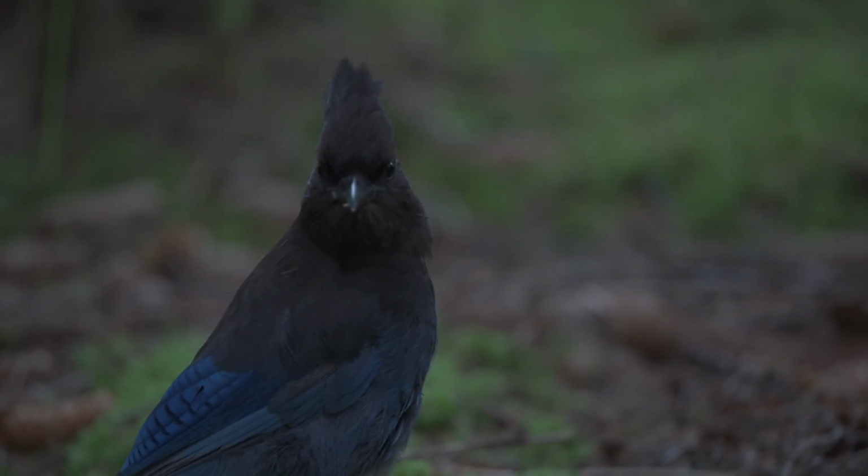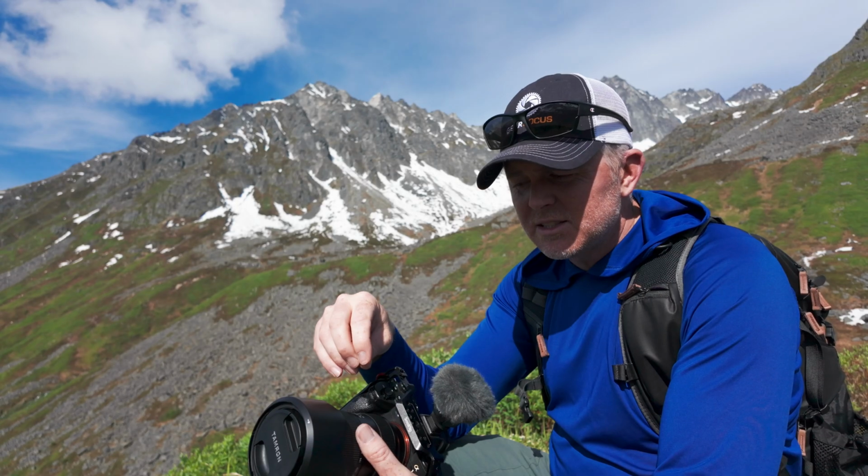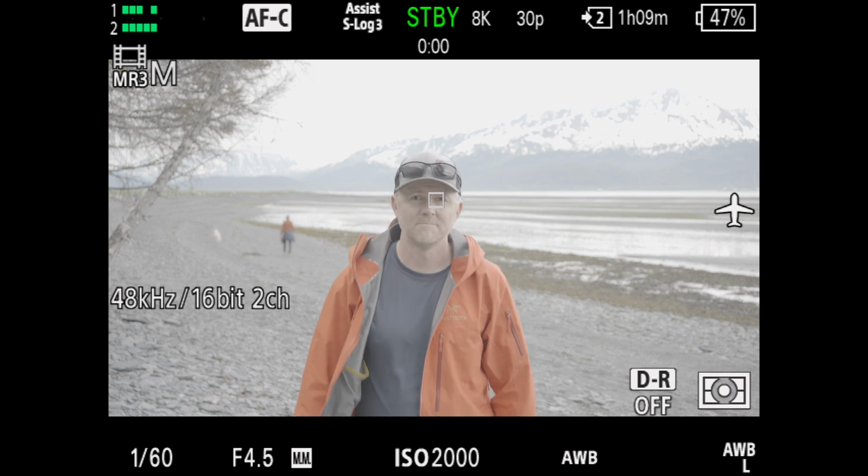And one is the focus. It just is a little slow on the focus. Now that's not because of the focus motors. Those are insanely quick. You can see right here, they go snap right to a subject, but it just doesn't quite work as well with Sony's tracking. So I did this focus test to check out and see how well it did.